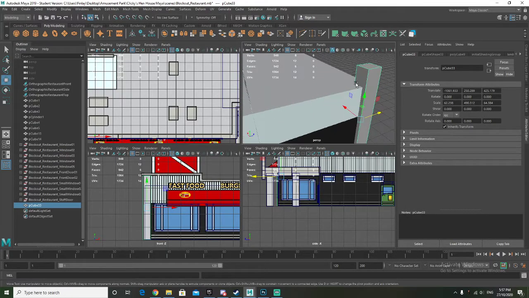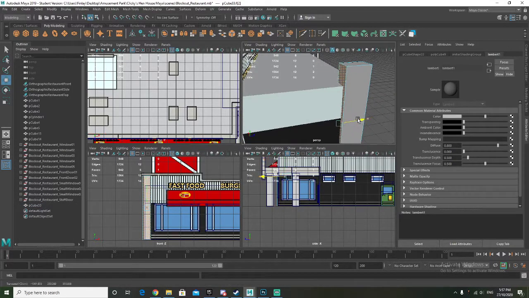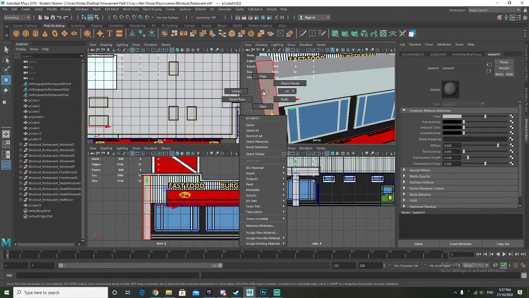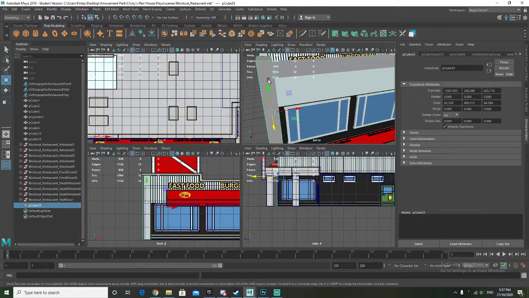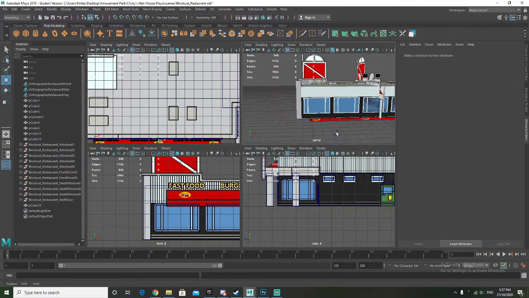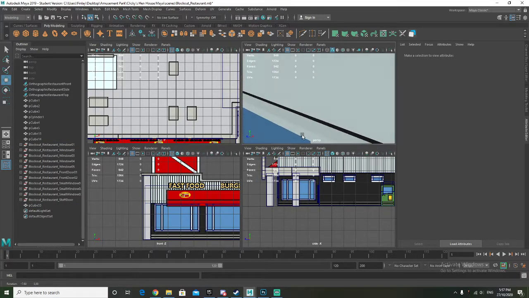I'm actually gonna do this face, make it like that, so it's a bit of an asymmetric thing. Click the object, assign existing material, concrete mat, like so. There we are. Now that's like so.